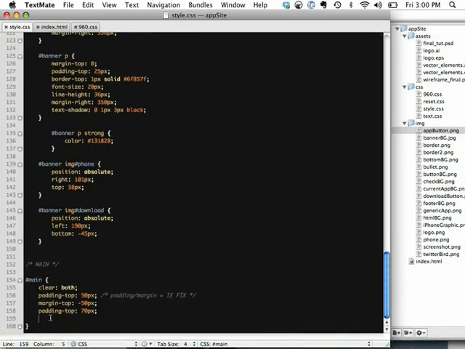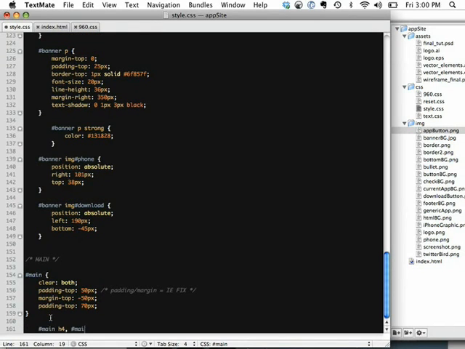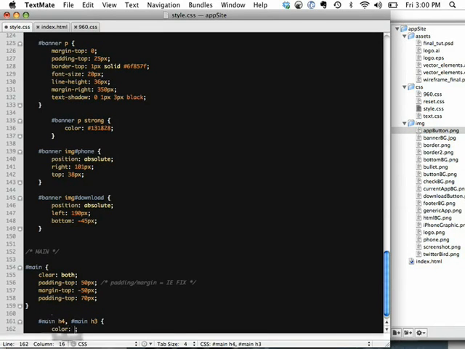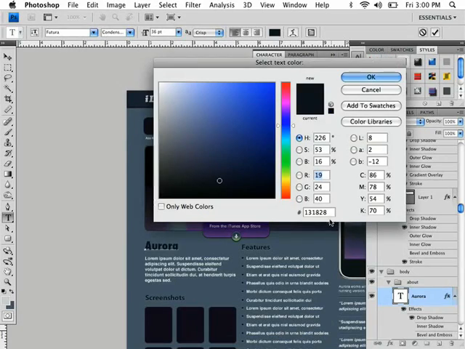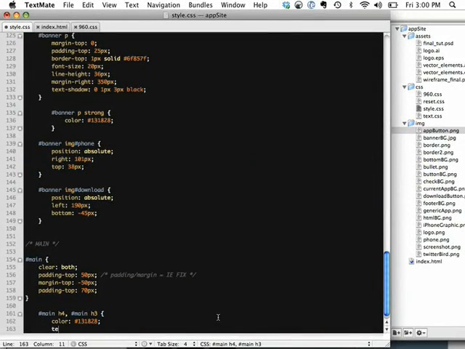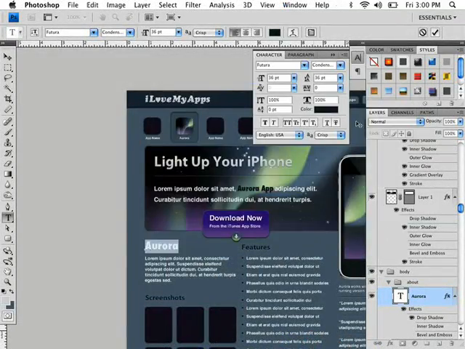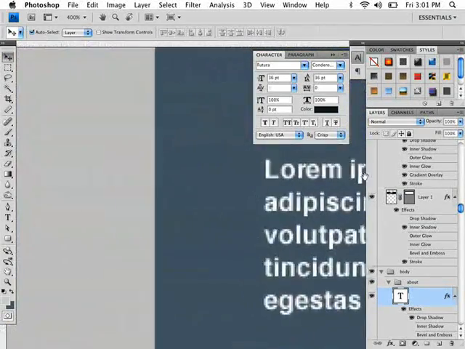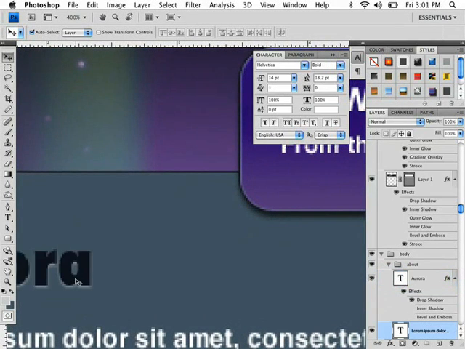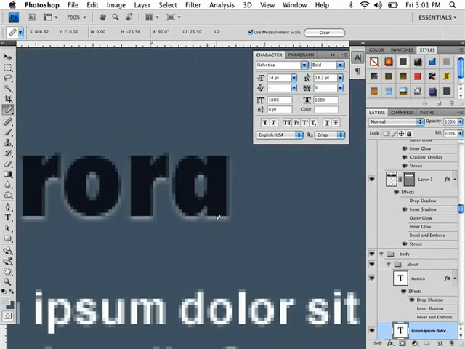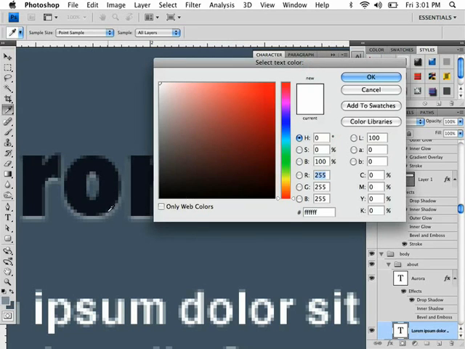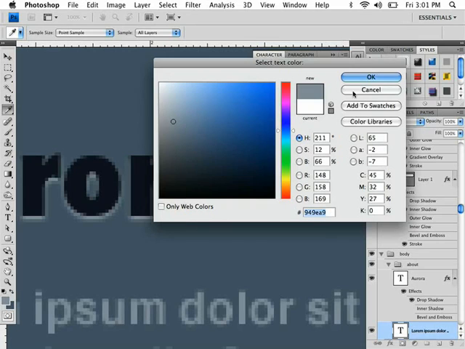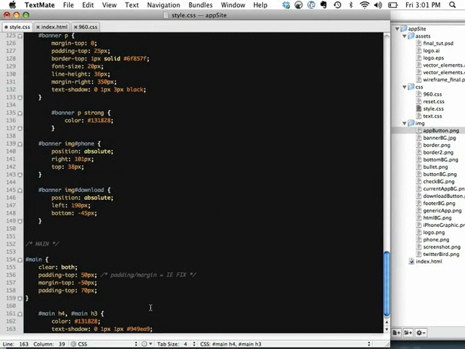Main H4 and main H3. We're going to style these, and we're going to set a color of, let's go pick up that color. It's kind of darkish blue. Okay, and text shadow, because those have one too, is 0, 1 pixel from the top, 1 pixel shadow, and the shadow color is, if I can find it, where are you? Okay, just get the eyedropper tool, zoom in very closely, and you can just click on that with the eyedropper, and you will get a value. Shouldn't be white, it should be a grayish color. There it is. 949EA9. Come back to TextMate and paste that in. Okay, and now we have that shadow.